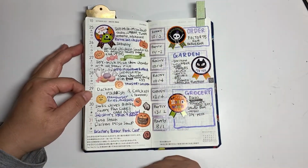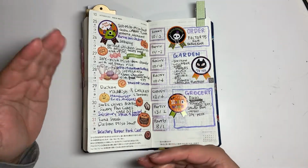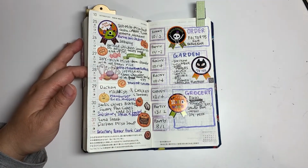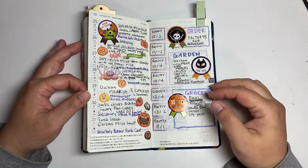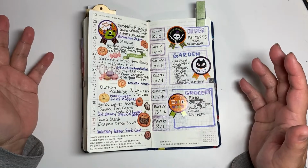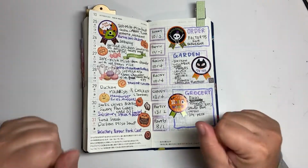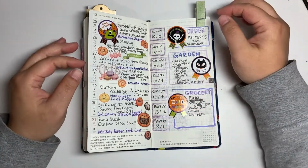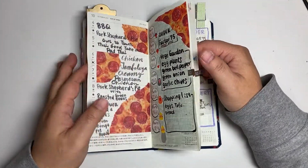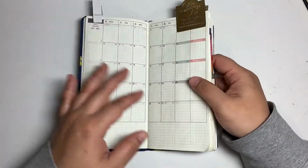I started getting sick of eating only soup. I mean miso soup, every day miso soup, so no rice, only miso soup. So my skin is getting really, really dry because humans need oil. Really, yes, humans need oil. My skin is really dry. Still dry. Anyways, that's all for my October flip through.